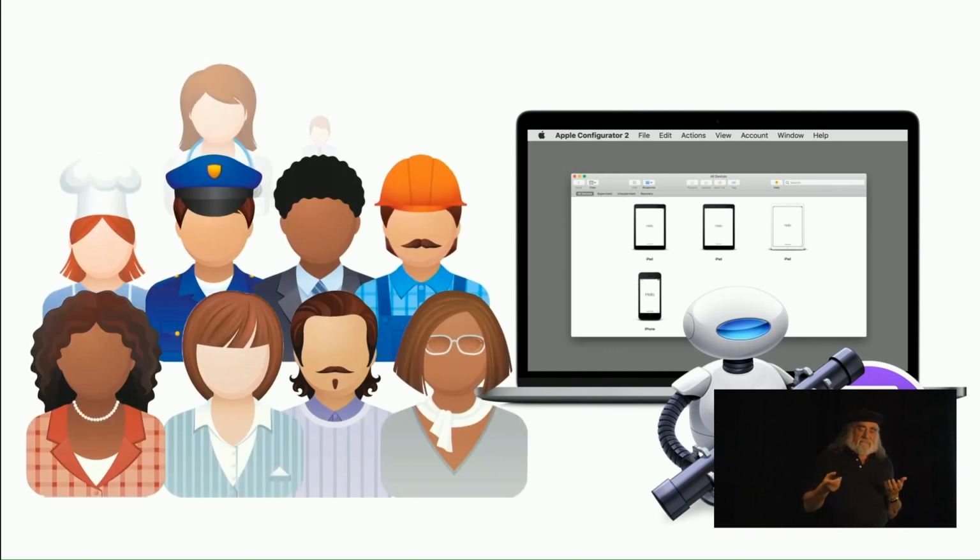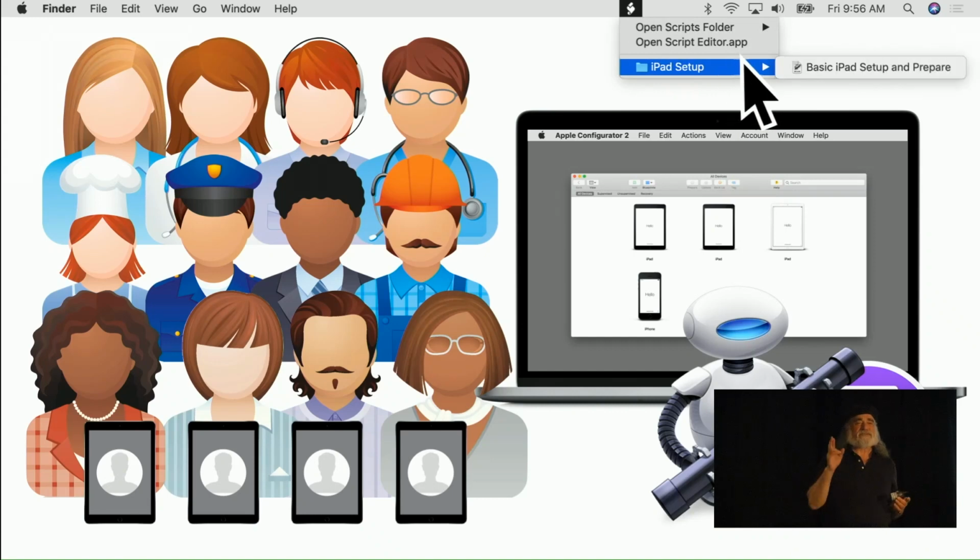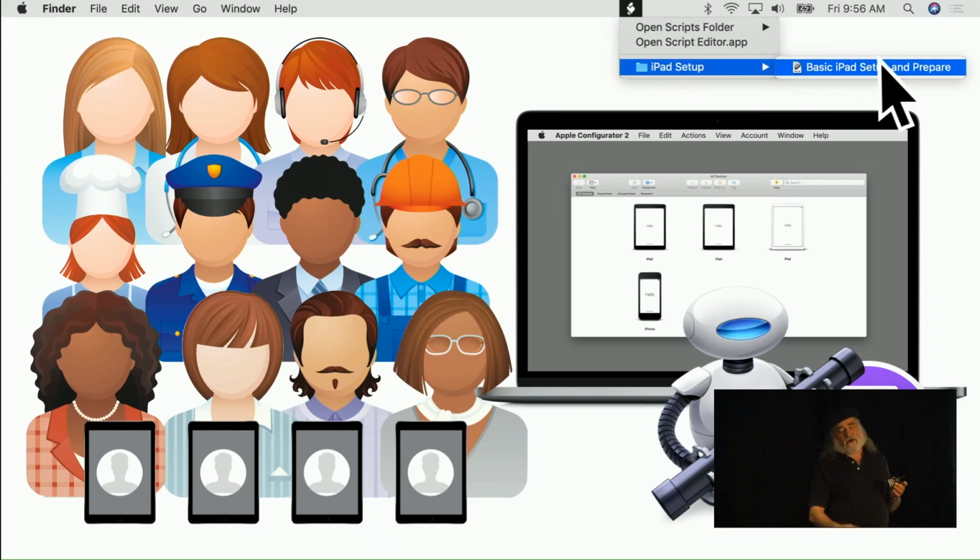Then you can create this simple solution. But the problem with the simple solution is we look at our audience, some of those people don't have time to get in front of a computer. Sometimes the computer's not even near them. You know, a nurse on the floor in a hospital doesn't have time to go over and sit in front of a computer. They have time to take the device, sanitize it, wipe it, and plug it into a rack.